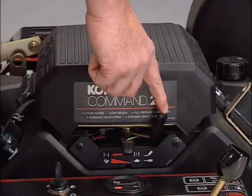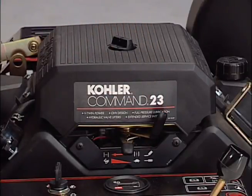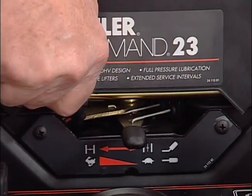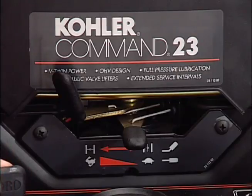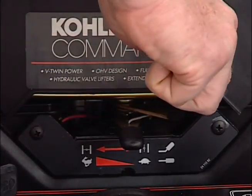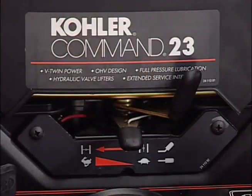This is the choke. To start a cold engine, close the carburetor choke by moving the choke control all the way to the left. After the engine starts, regulate the choke to keep the engine running smoothly by moving it back to the right.